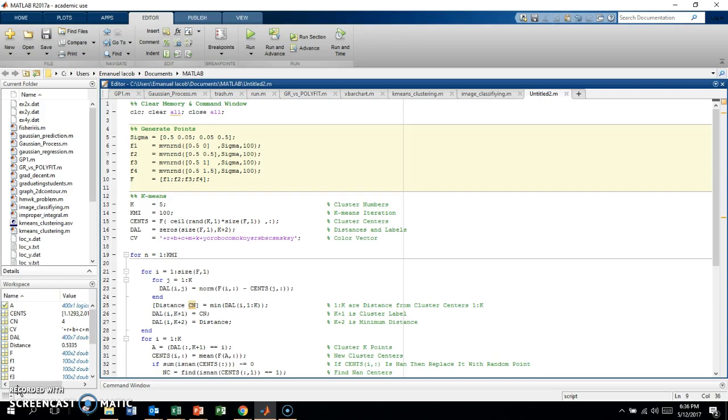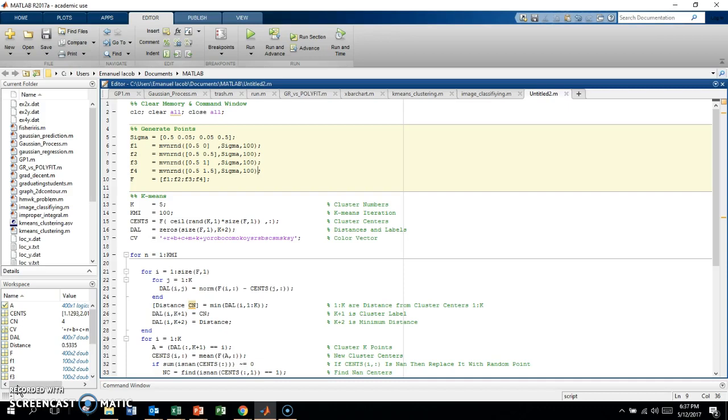K-means will go through assigning centroids to each point, looking for the smallest Euclidean distance between the centroid and the actual point, and then reassign again until it is not able to reassign.